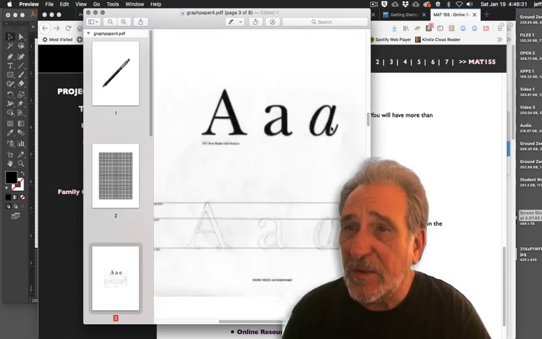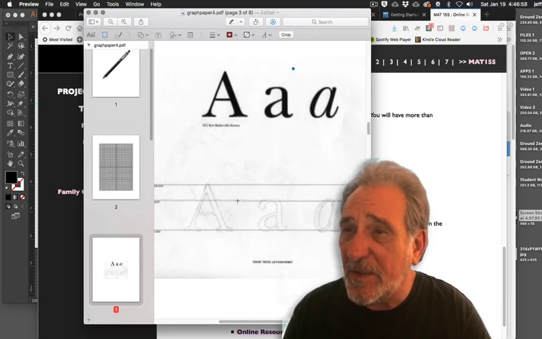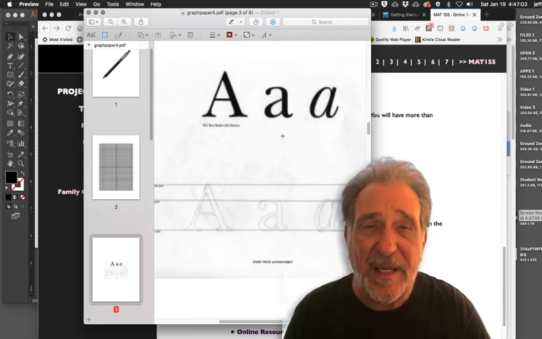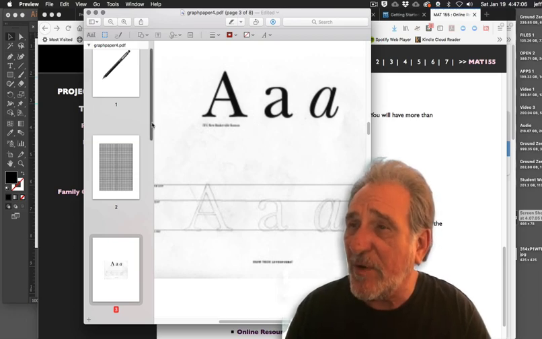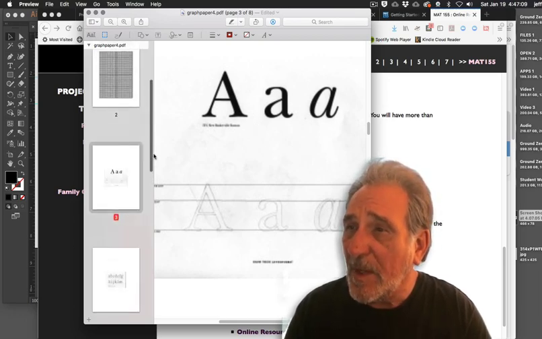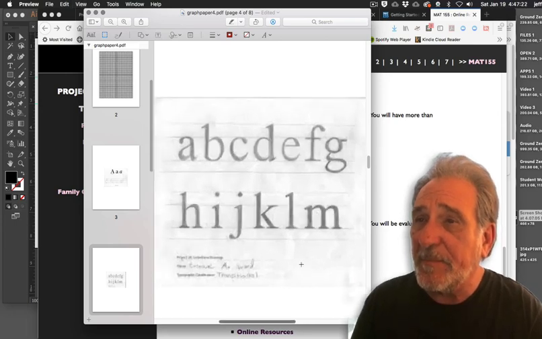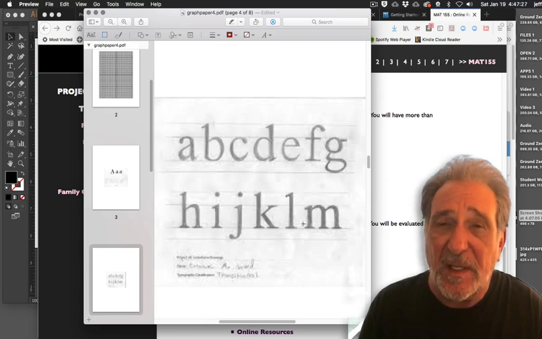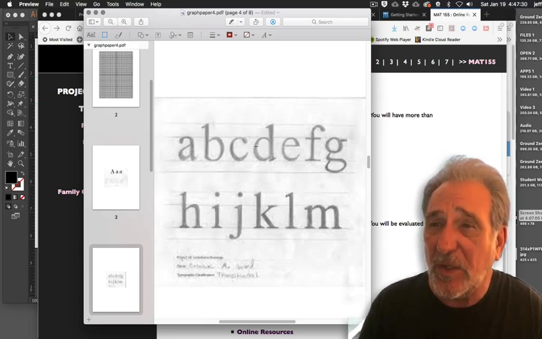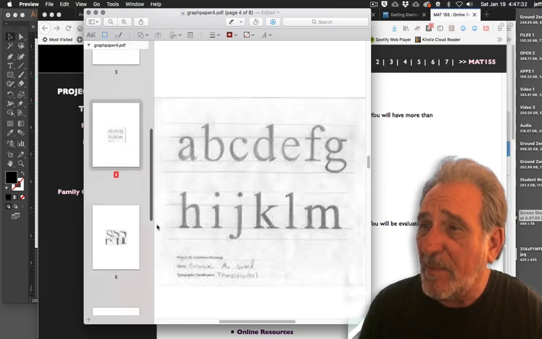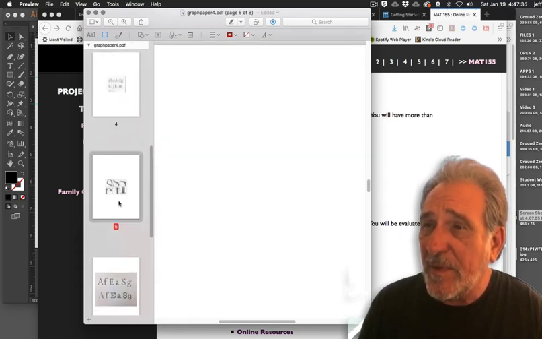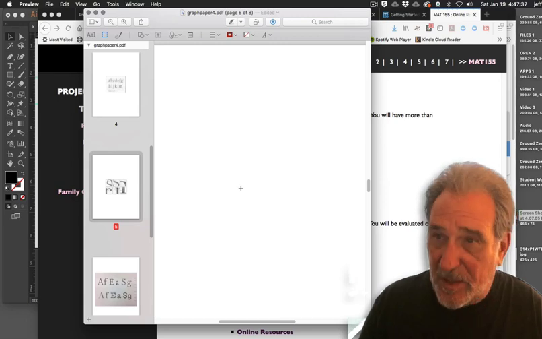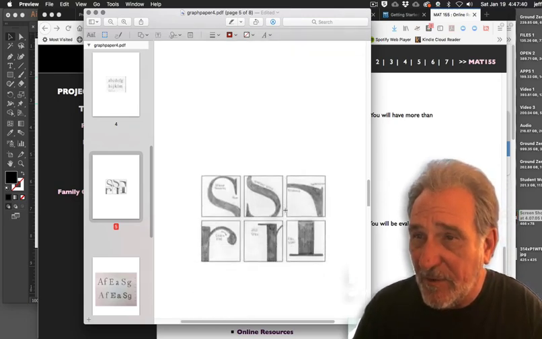Okay, so here are your letter forms to start with, and then these are the comped letter forms, okay? This is what's known as your x-height, and this is what's known as your cap height. Again, we'll get a lot more into detail on that in the next project, but for now, that's all you really need to know. So when it's all said and done, although this is the actual alphabet, you'll just have your 7 letters and their 7 complements, but this is what it'll look like when you're all finished drawing up your letter forms, okay?